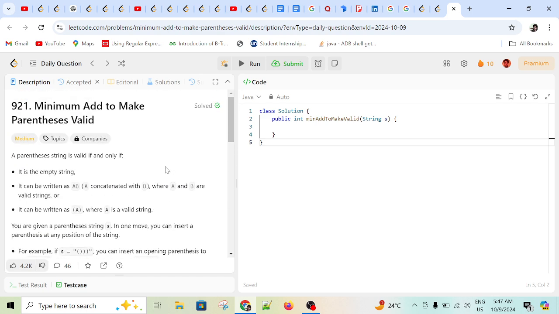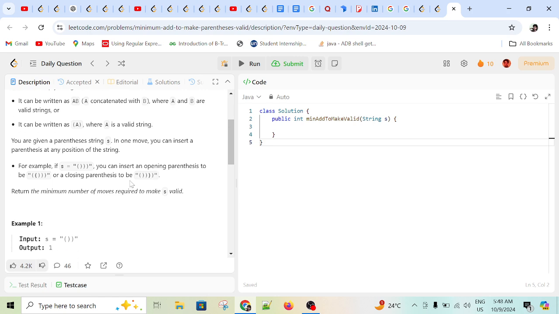So after reading the problem statement, it is very obvious that it is a classical stack problem, where for every opening parenthesis, we will match the closing parenthesis.